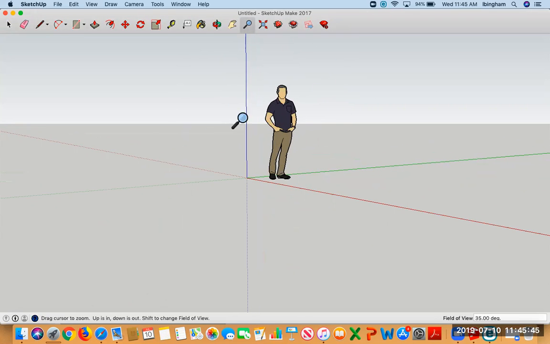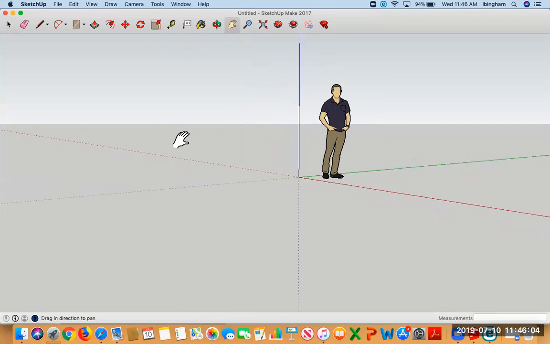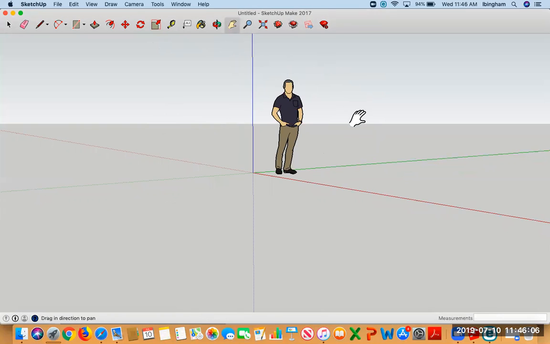When you're switching around the tools, it's important to remember what tool you are using, because if you're trying to do something and you start to click around with this magnifying glass, it's just going to keep zooming. So you want to always make sure in between tools you go back to the mouse key. Or if you like shortcuts, you can use the space bar. So if I'm on the pan tool, I pan around my screen, I want to get back to the mouse, I just click the space bar and it goes back to the mouse. So that's how to navigate your screen when you're in SketchUp.